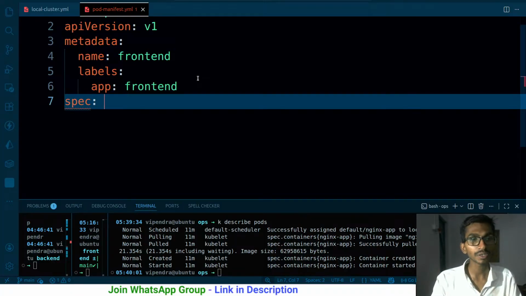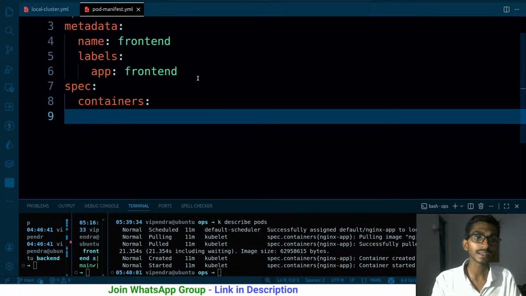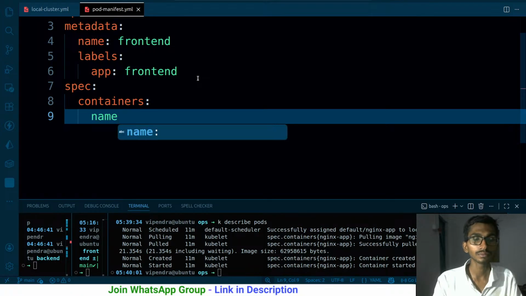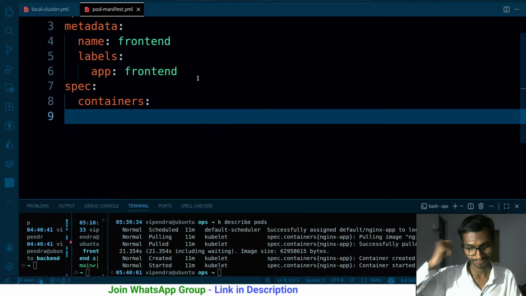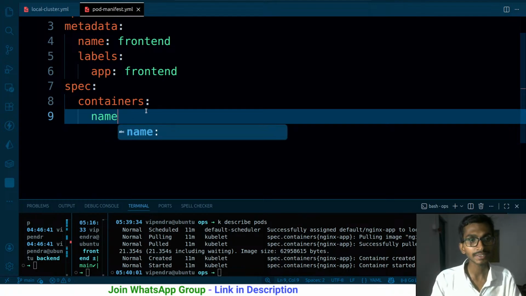We'll have some spec over here. Inside the spec, I will specify all the containers that are running, and those containers will have a name. I forgot, bro. Ultimately, inside the container, you mention the apps that you are going to be running. So probably it's going to be something like this.